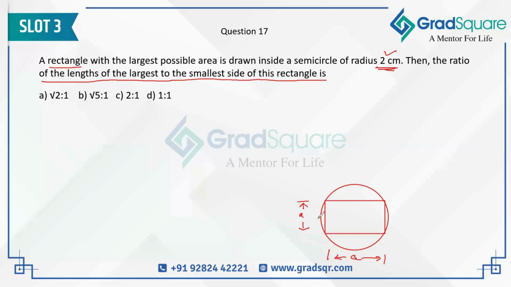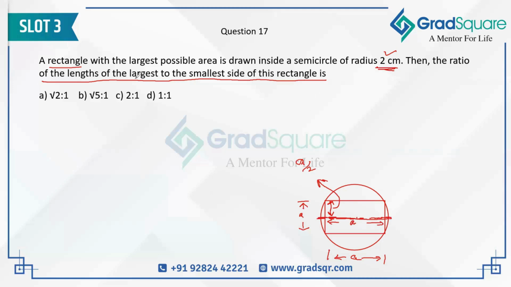Now if you are looking at a semicircle, your rectangle is going to be of the maximum area that it can cover. It's going to be half of the square itself, because if this square is the maximum area, then half of the square is also a maximum area. And if half of the square is a maximum area, this is then going to become a rectangle over here. So this particular side is going to become A by 2, but this side from here to here is going to remain as A, right?